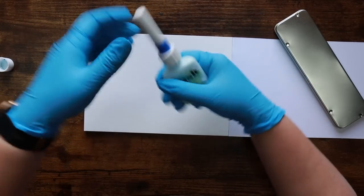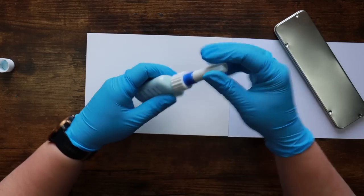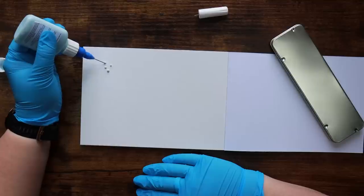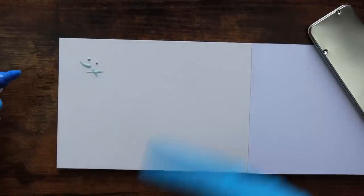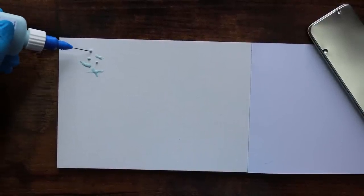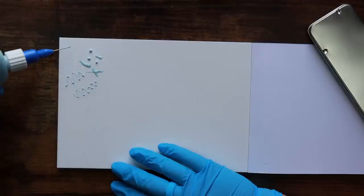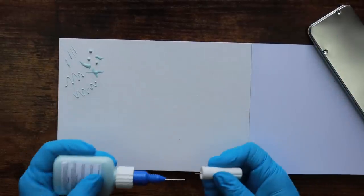The Schmincke nib screws on here — I make this look like I'm performing precision surgery. I'm just trying to keep myself safe. I really like how pinpoint this is — in the literal sense. You don't have to do much squeezing at all. The blue color is great and I don't understand why all masking fluids don't adopt this. I'm going to leave some areas a bit thicker than others to see how it's going to dry. That's literally just running out the end of the nib without squeezing.